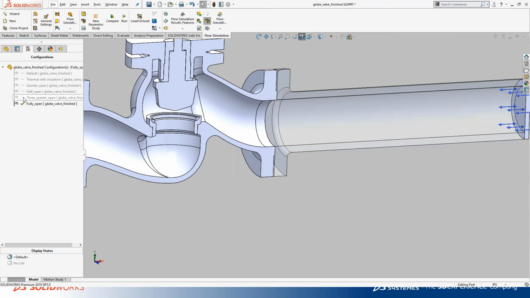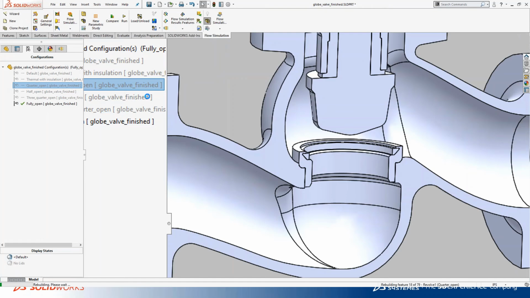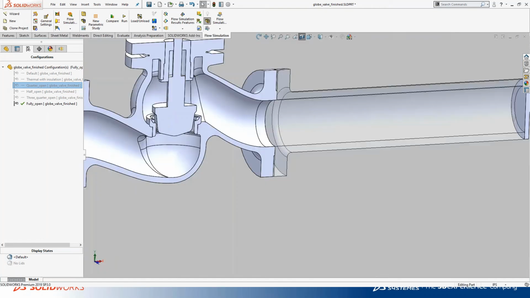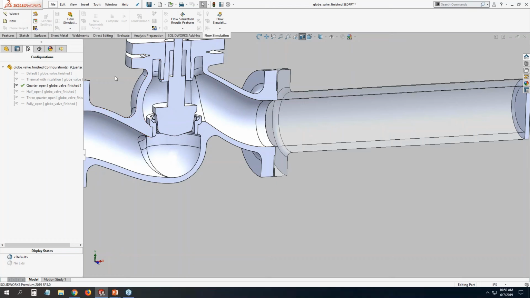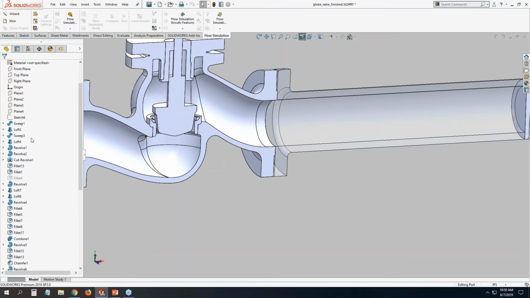We can actually set up a custom built batch run with a parametric study. So we can go through doing a quarter open, and this is all run through a parameter in the model that is just driving the height of this piston here when you're screwing it up and down. So all of that is just done through a configuration that we have.